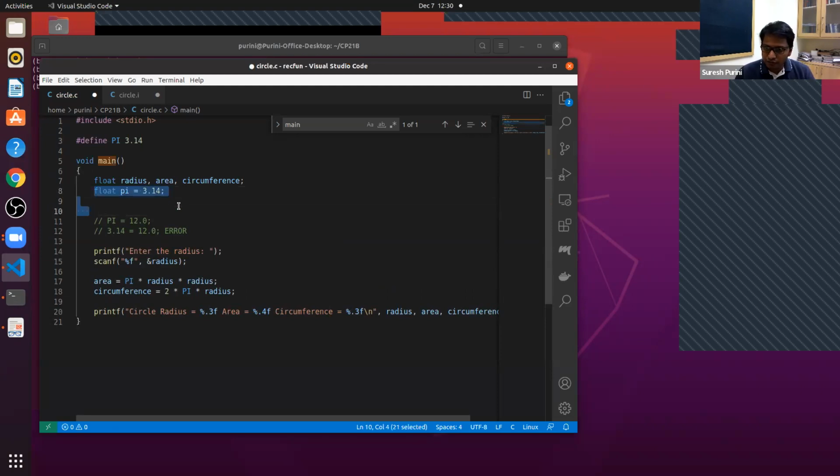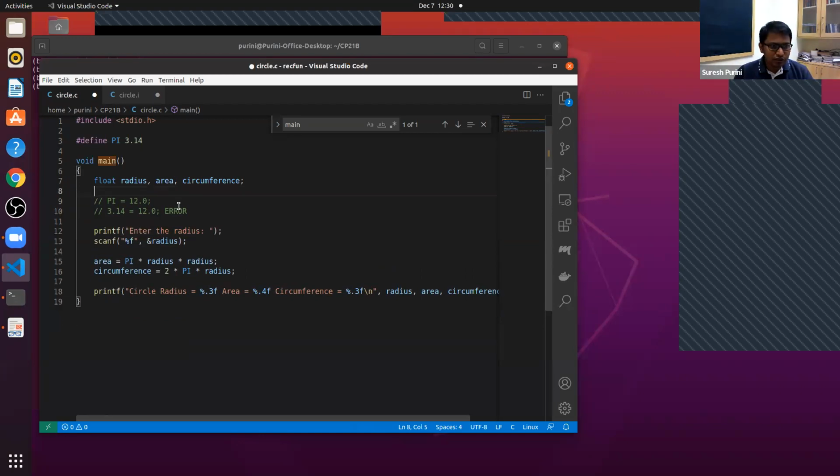So the advantage of using a macro is that a macro just gets replaced. PI gets replaced with the value. PI is a different name for 3.14. We don't need to use CPP explicitly; it is automatically done by GCC. That's why we directly compiled using GCC even though we used PI.